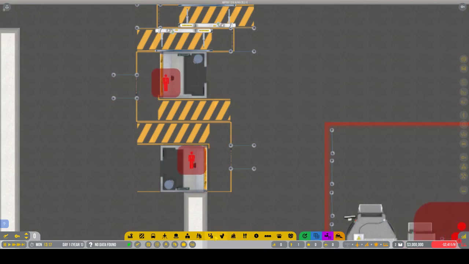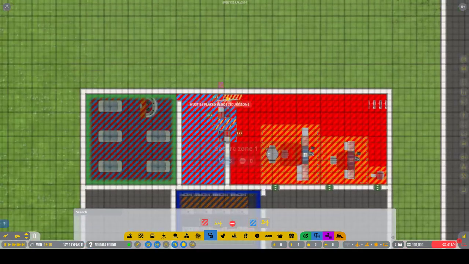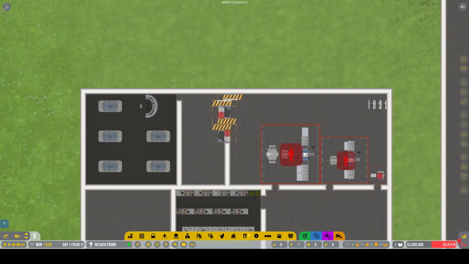Then we also have, as you might have seen, or probably seen since I pointed out, we now have international zone. Yay! Terminal update is awesome. Anyway, so we have the passport checkpoint, and we have the automated passport checkpoint that doesn't have a name because I'm sure that something went wrong somewhere in the code. So, get out of this.